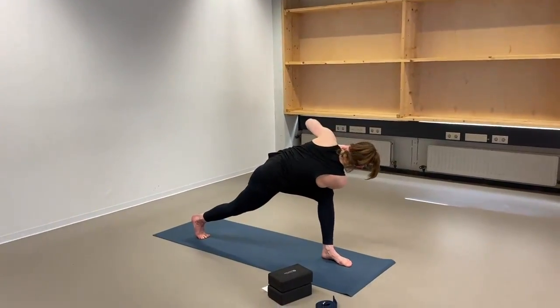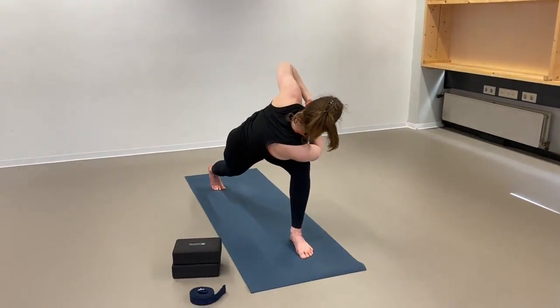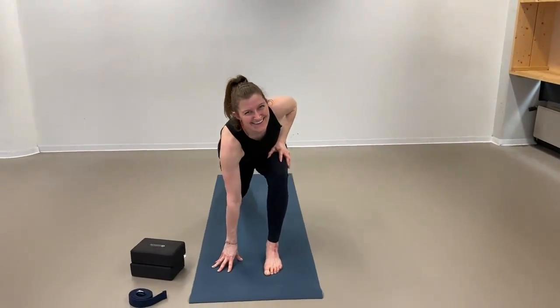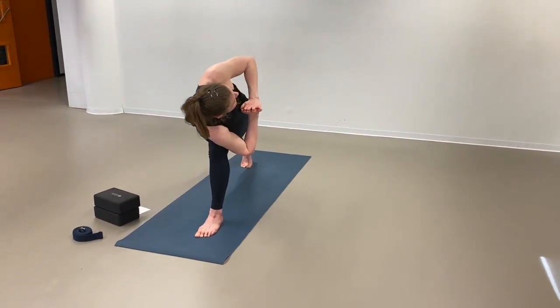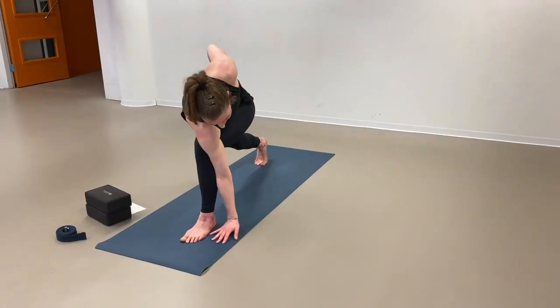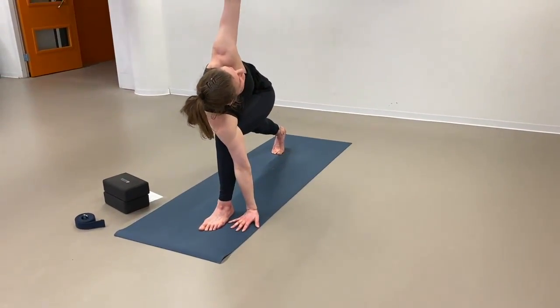Option 1, bring the palms to touch. Option 1 with the knee down. Option 2, palms to touch, with the knee down. That's gravity doing its work. Or the option to bring the hand down and then extend through the left arm, gazing to your thumb.